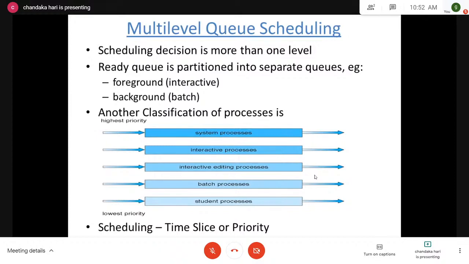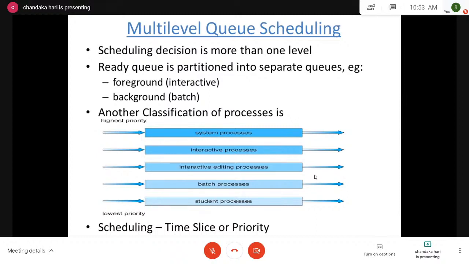Whatever processes are running in your computer system are classified into two categories. Number one, foreground. Number two, background. Foreground means that while executing such a process, it always needs an interaction with the user, whereas a background process does not. Suppose he chooses foreground, and in the foreground there are multiple jobs. Which job do I need to execute? Now the scheduling decision happens at two levels. Hence it is called multi-level queue scheduling.